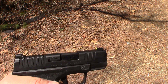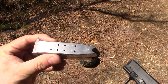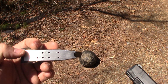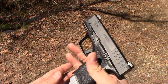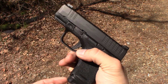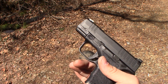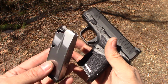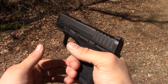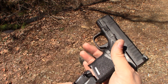So, give you a look at these magazines I was talking about here. This one here, they are 10 round mags, witness holes on the back for 4, 5, 6, 7, 8, 9, and 10. And in the gun, that's the one that lets you get a full grip on the pistol, or almost a full grip. I guess it depends on your hand size. And then the flush fitting magazine looks very similar, goes in, and there you go. So shiny mags out here in this nice sunlight we're getting.